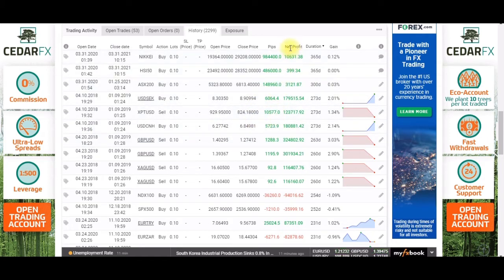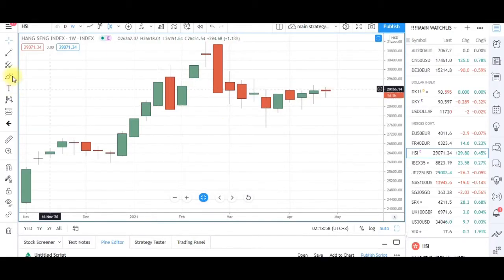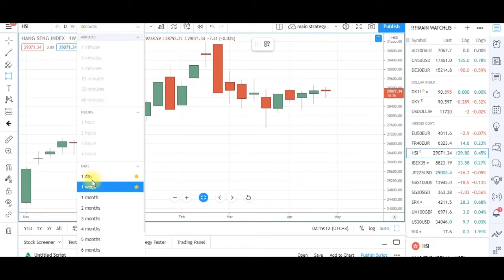Now, if you're looking at the net profit here, keep in mind these are Bitcoins. That's why they look like this. All right, these are all in Bitcoins. But let's start charting and see how it looks from a charting perspective. So we have March 31st, 2020 to March 31st, 2021. Let's look for that here. I'm going to get my rectangle just to close off the area. Let's make sure this is not on. Okay, so this is on the weekly here. I'm going to choose the monthly here.